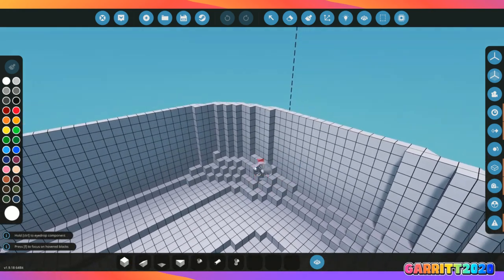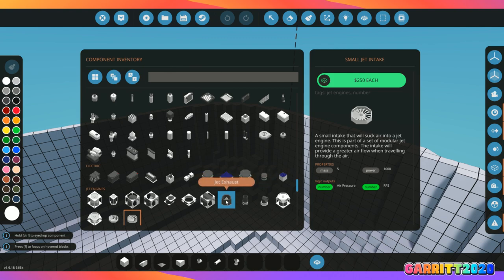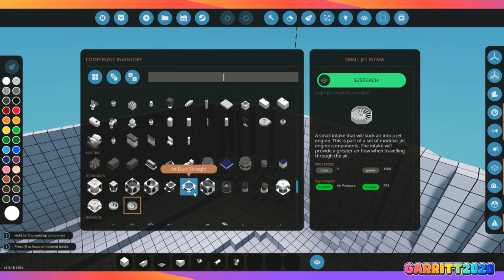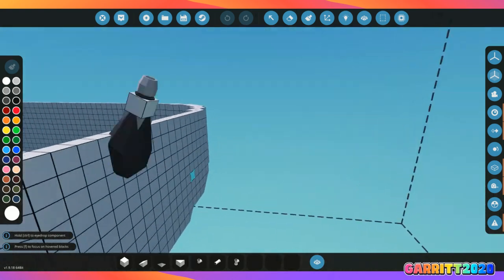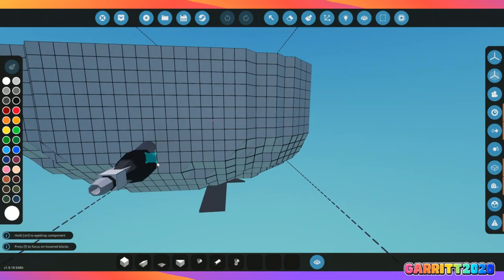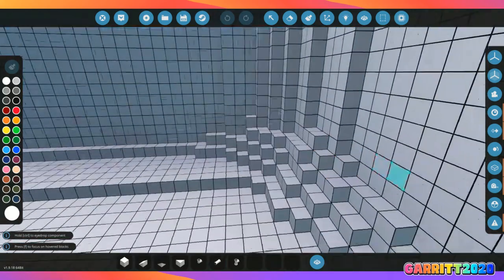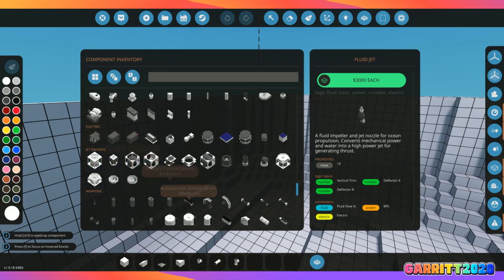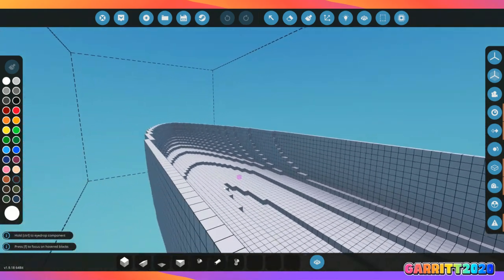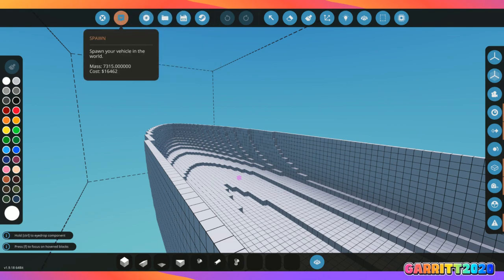Okay. I know these don't like water. They're not sealed either, and I don't care if their exhaust is underwater. Oh, I just thought of something. Fluid jet. We have fluid jet propulsion powered off of a jet engine. No, that's just silly. What could I do? Actually, let's just spawn that for now.